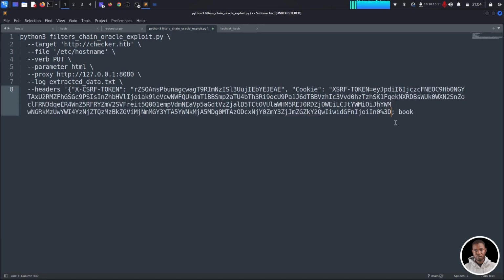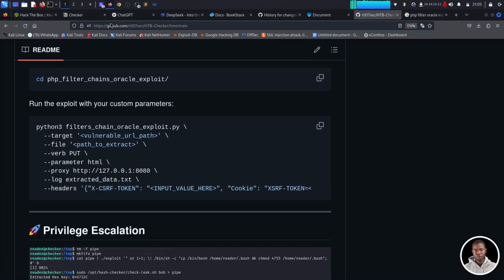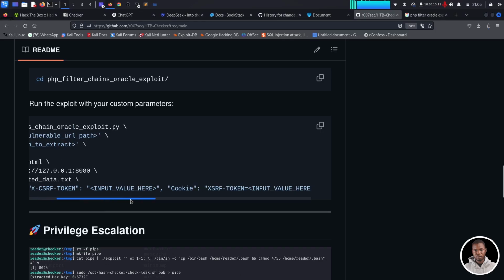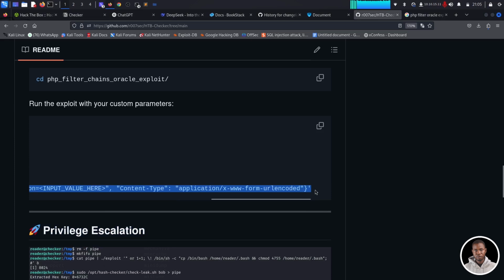And for the book, sorry about that. I think I didn't copy this completely. Let's just go do that. Just copy this last line. I think that was where we have issues.